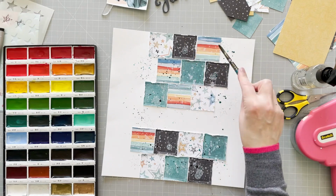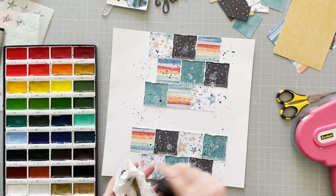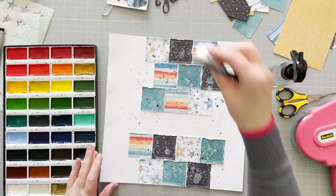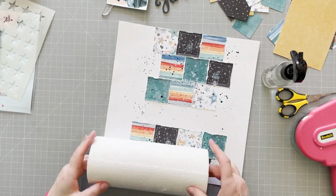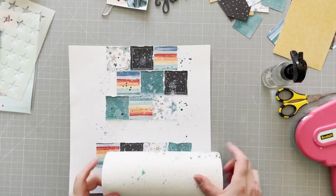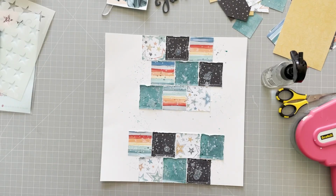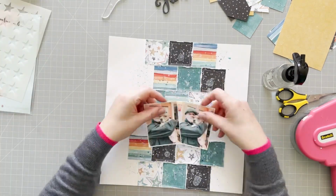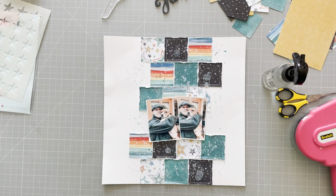The good thing about watercolours is you can just splatter right onto them. You don't have to take it out onto a pot and add the water that way. You can just spray onto them and that will dry out on its own. Okay, so I've got my splatters, and again I'm going to roll my kitchen towel over it just to pick up the excess. I don't want it to be really bright, I just want some little splatters on there.